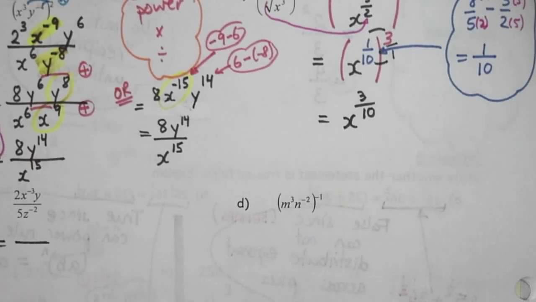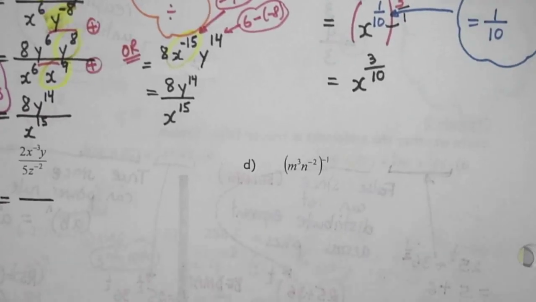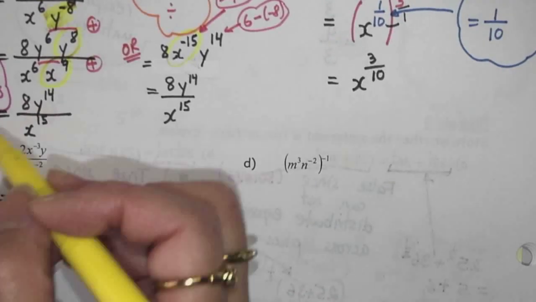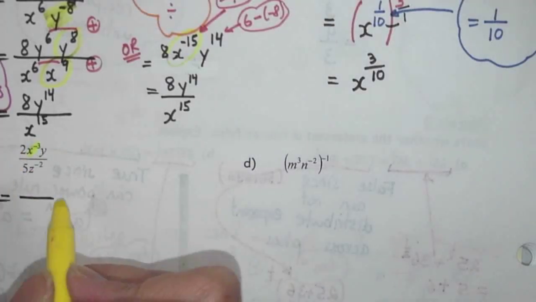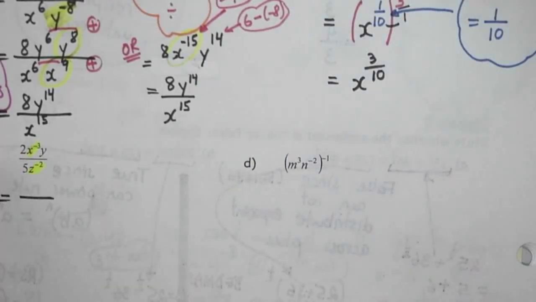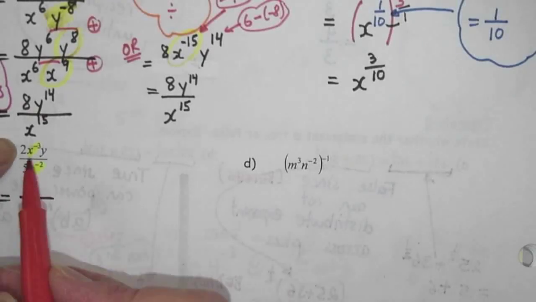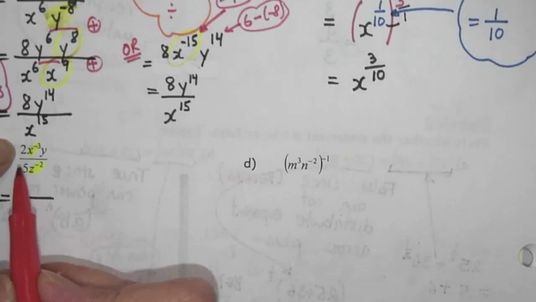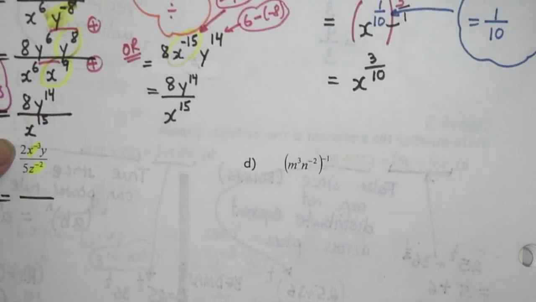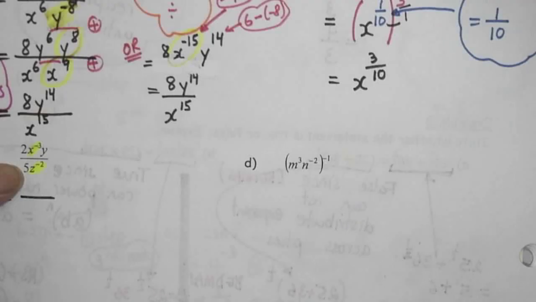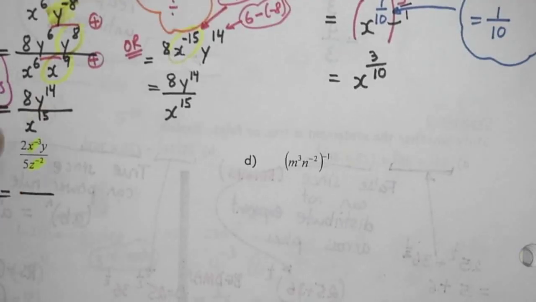Oh, I have no choice in this one, right? No choice. So I'm going to just shift. So this guy here is going to shift to the bottom, and this one's going to shift to the top. Do not grab the 2. The 2 is not -3. The 2 is sitting by itself with the 1, right? It's by itself. Just say it's attached, but it's not part of it. Same with the 5. Everyone grabs the 5 and tosses it on top.